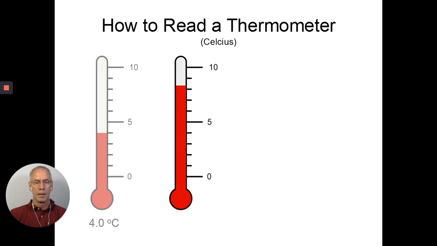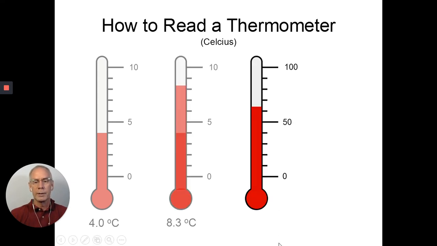Let's try this one here. Now this one's a little bit trickier, isn't it? 1, 2, 3, 4, 5, 6, 7, 8, and a little bit past. So we go by ones, so we need to have it go to the tenth. So how about 8 point, and then you throw out a number. I like that number. 8.2 degrees Celsius, 8.3 degrees Celsius would be okay. Would 8.25 degrees Celsius be all right? No, because then you're adding too much precision that the instrument does not have.